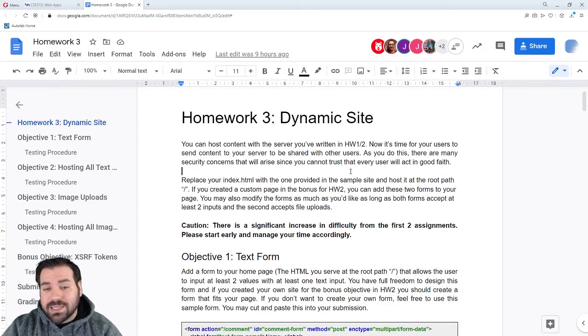Homework 3 is where that's going to change. I'll say this again when we get to the slides, but this is where the course, in a real sense, really begins. Because this is where we're getting dynamic content, where our users can interact with our server, and where our users can interact with each other, which is where our websites start to become web applications, the namesake of the course. So this is where we're actually building our first web application, where the users can interact through the server.